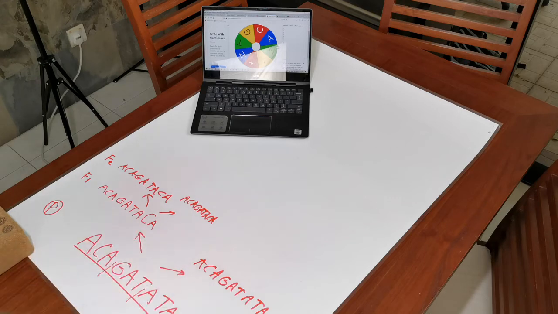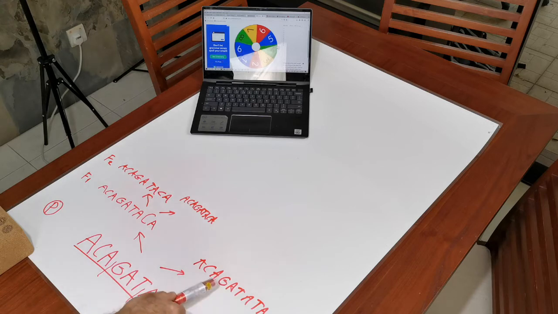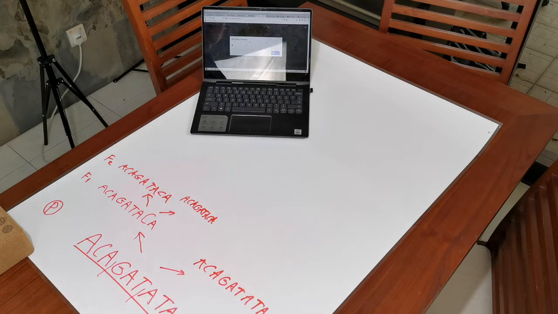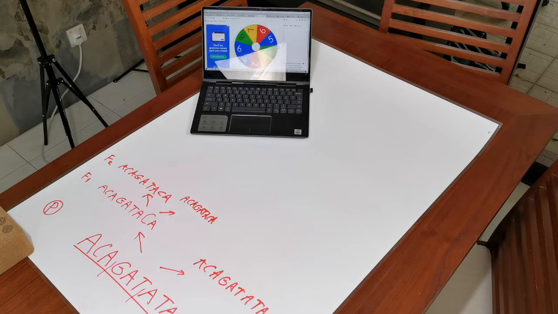Okay, let's look at this part. I have to go again to my wheel. Okay, position number 4, this G. And I have to mutate it to a plus sign.